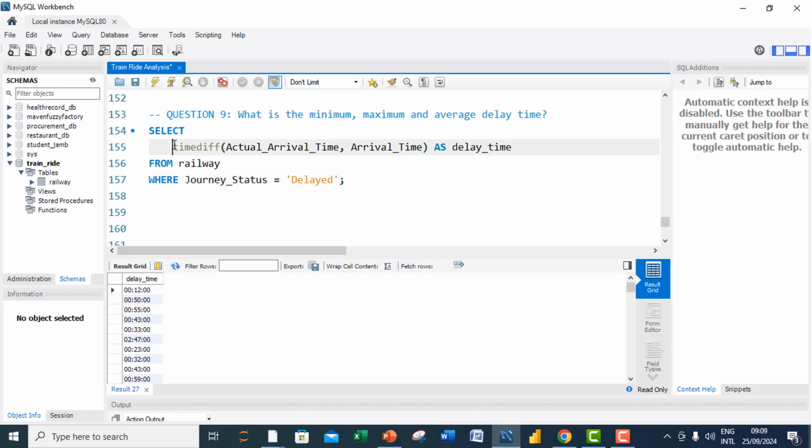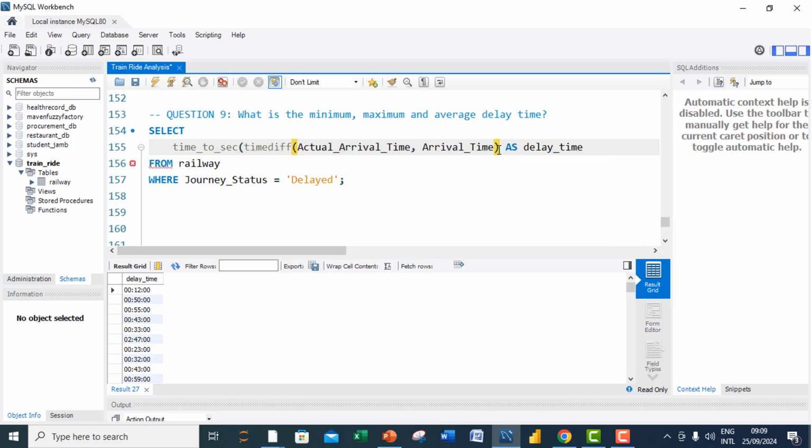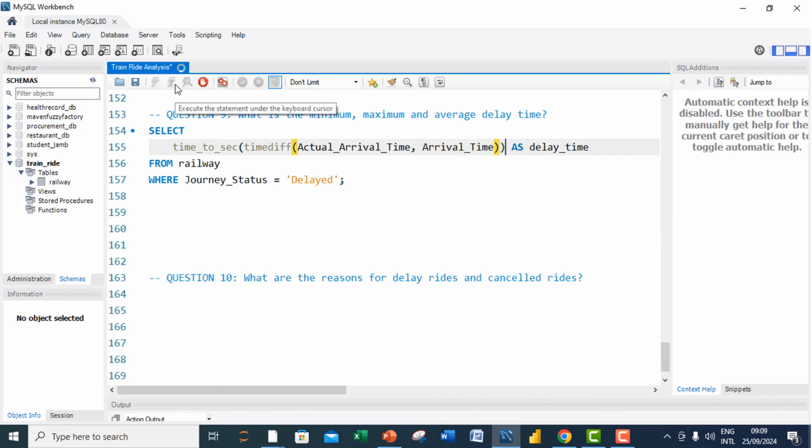So this our column, we are going to enclose it in a time to second function. So we have time to second. So this function, let's put our closing brackets. This function will convert our time, this time that we're seeing here, to seconds. So let's execute it.